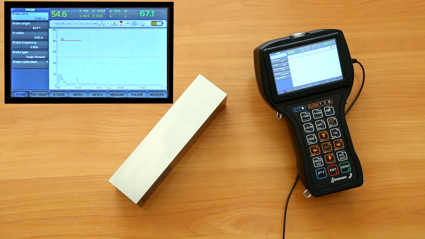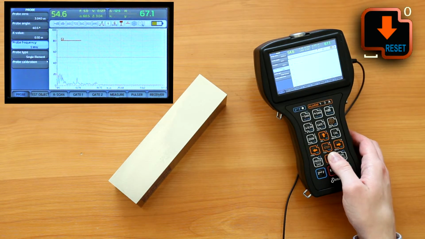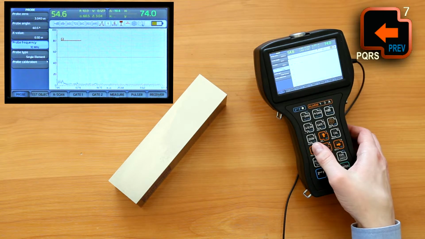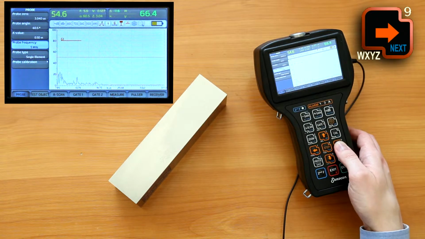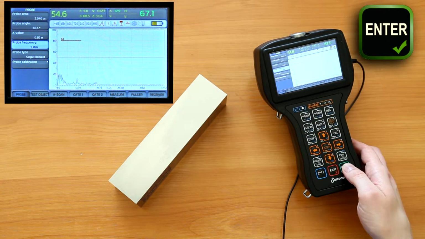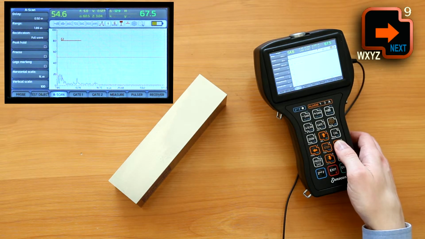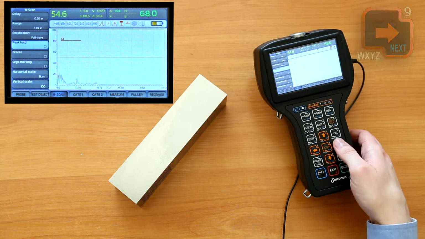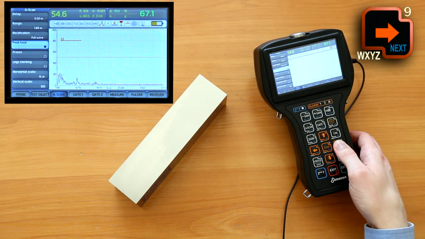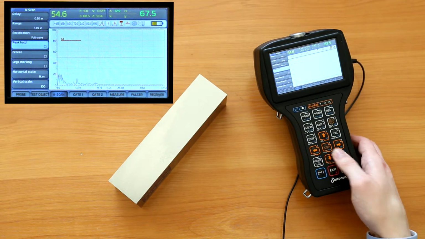If a parameter has a discrete set of values, they can be chosen using the left and right arrows. The enter key has no effect in this case. If a parameter is a switch, you can operate it using the left and right arrows. The enter key has no effect in this case.